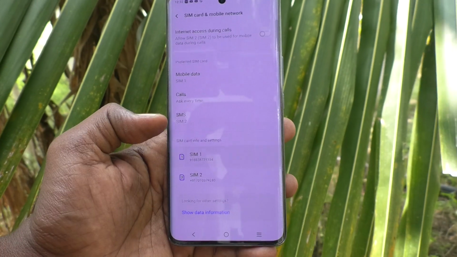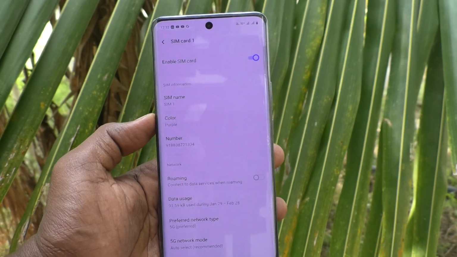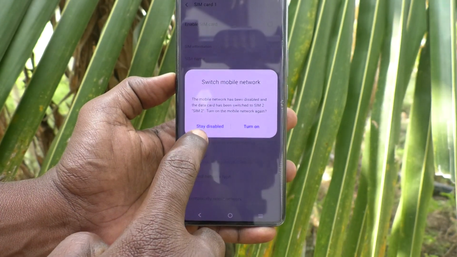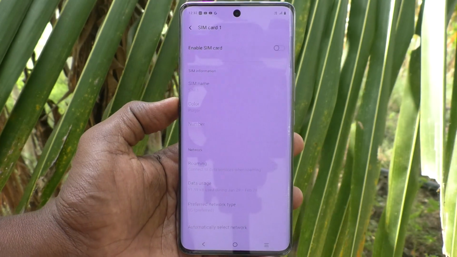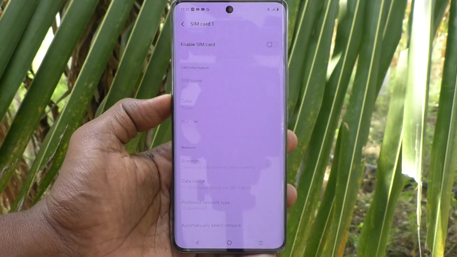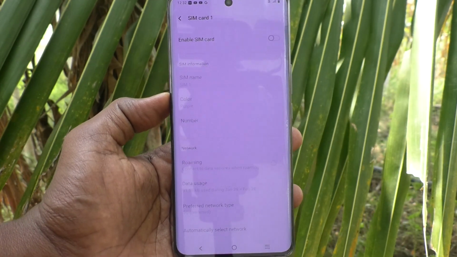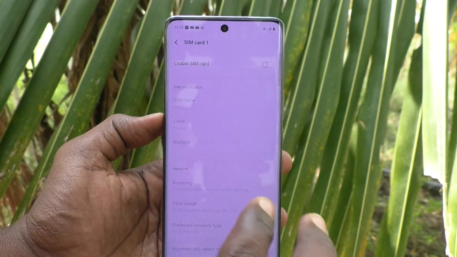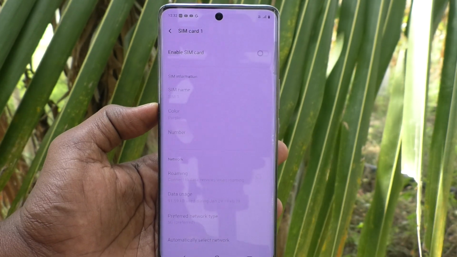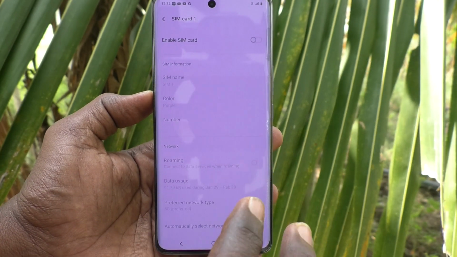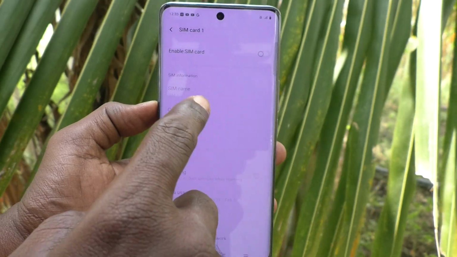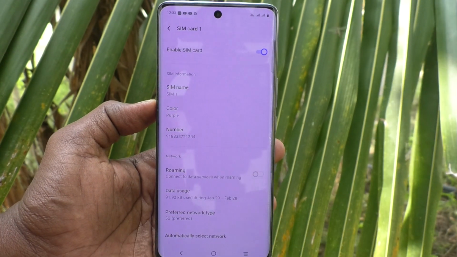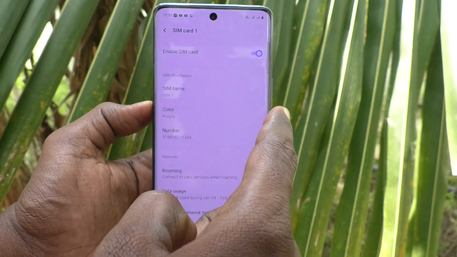Okay, click on SIM 1, and here you can totally deactivate SIM card 1. Okay, just turn off this button and click on stay disabled. Then only SIM 2 will be active in your phone, and SIM card 1 is not active. Okay, you can temporarily deactivate your SIM card. Okay, deactivate means you are not deactivating from the entire network, just you are deactivating SIM card 1 to be used in your phone only. Okay, later if you think that you have to enable the SIM card, just turn on this button and you can enable.